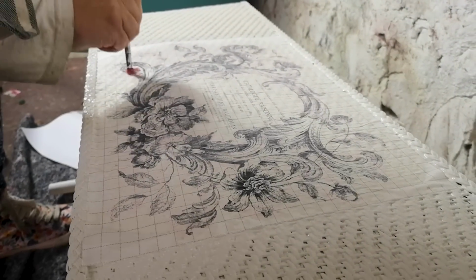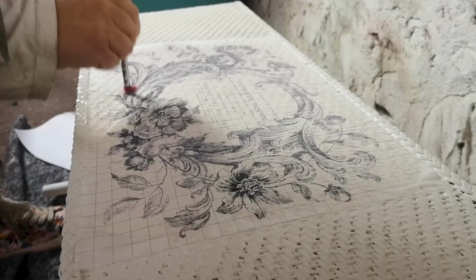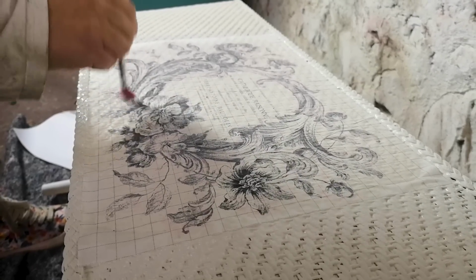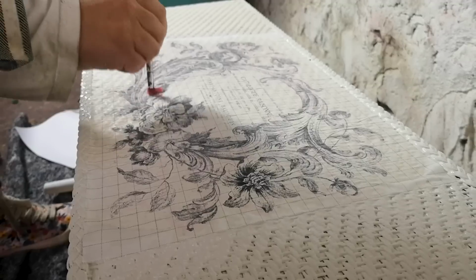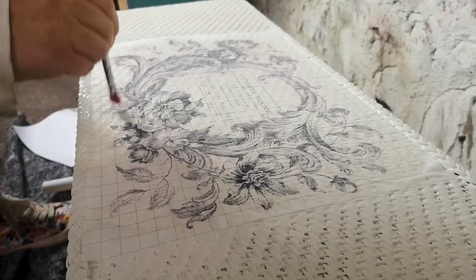I had these in my stash and I wasn't quite sure what to do with this. And as I said, it's an unusual piece for me to begin with because it's white. But it just happens I have a small white patch in my house, just a tiny patch.